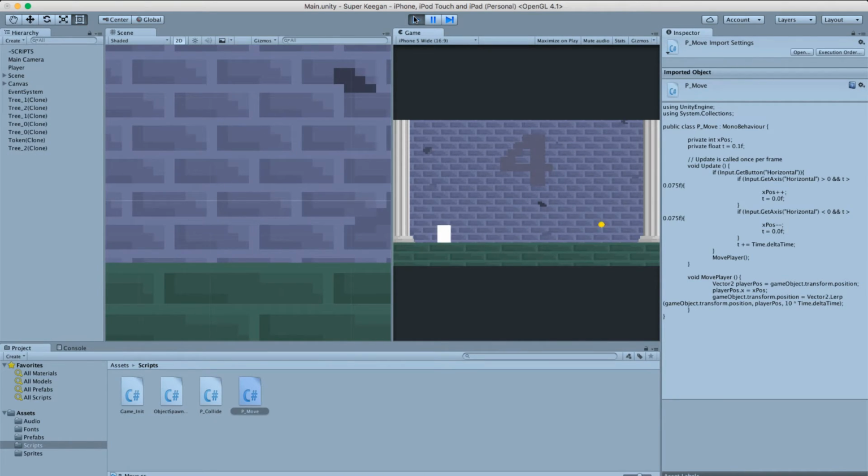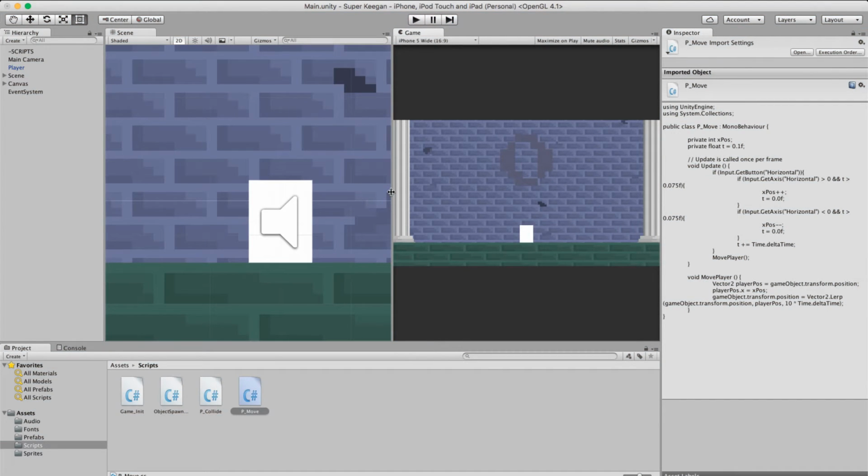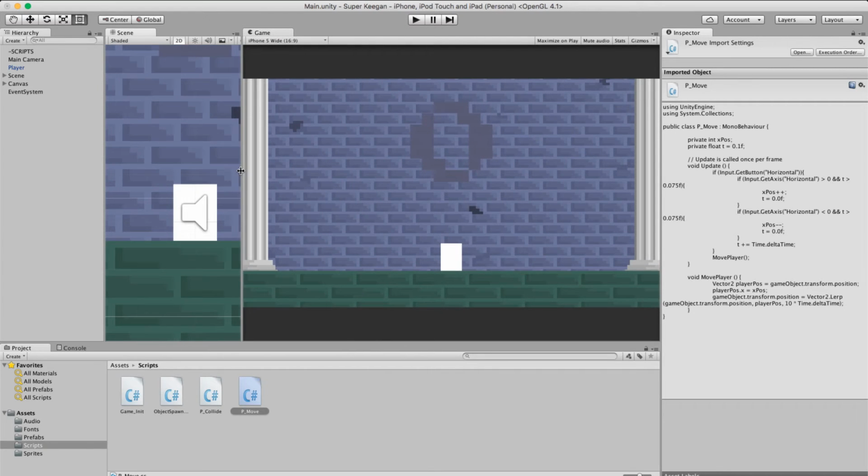Now, the other problem that we're having is the player can move further off the screen, so you can just disappear, and that's not what we want at all either. So we want to actually adjust it. Now, what you could do in a traditional platformer is just have a box collider there, so the player couldn't go past that. But that's not actually going to work because, like I said, we're not using a traditional 2D platformer controller. We're using a system in which we increment the integer, and then the player just gets pushed towards that. So I think that'll cause a lot of problems, and in fact, the box collider might not even work. Our player might just go through it.